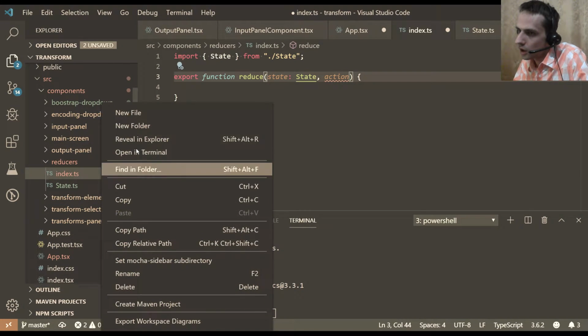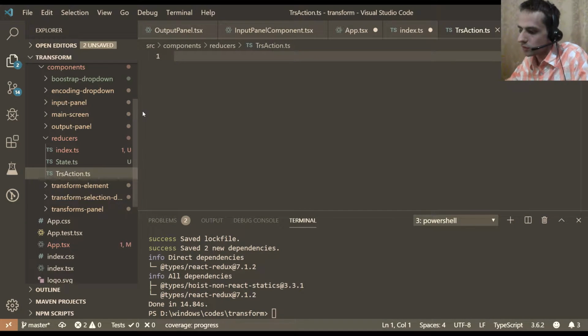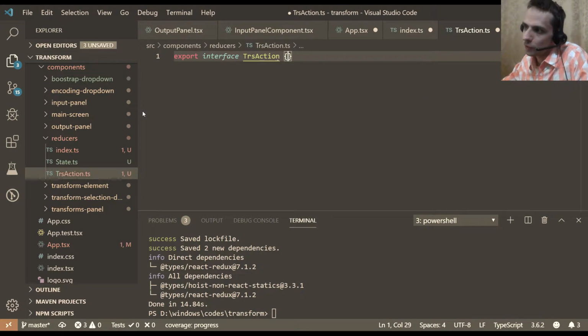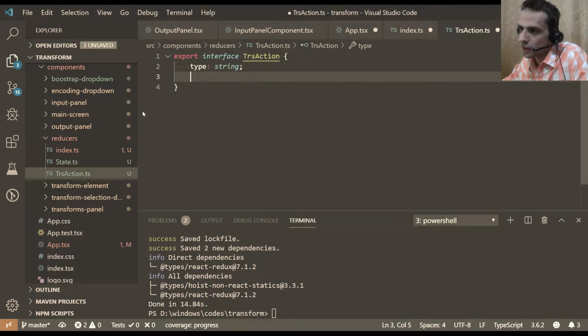Somehow I prefer creating my own TRS action. Let's call it TRS action.ts. Export interface TRS action. I prefer having my own interface for the action. So it must have a state and it probably should have data, which can be anything.